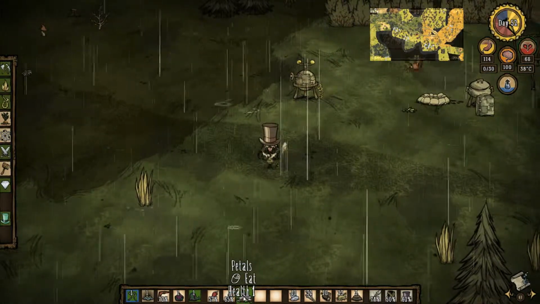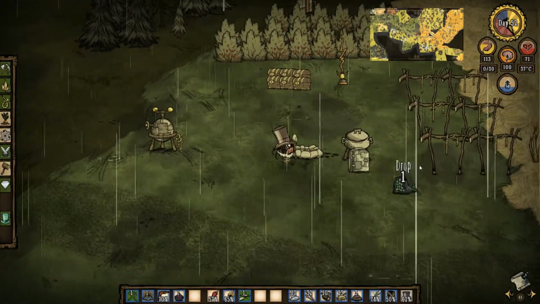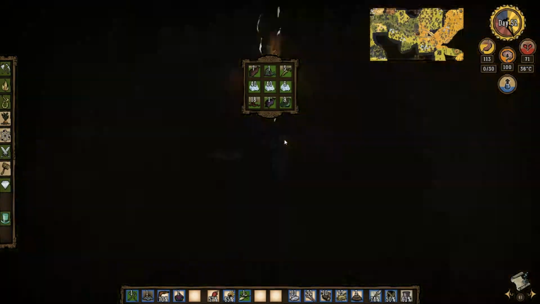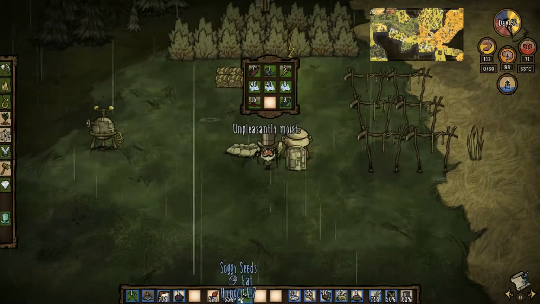Let's eat these petals, just to get some health. Does this leafy meat help with anything? No, it gets rid of sanity. Can we dry out? No, you can't. Okay. Let's cook some food. Oh, fuck. Scared me. Okay, let's put these down and we'll cook some more food.